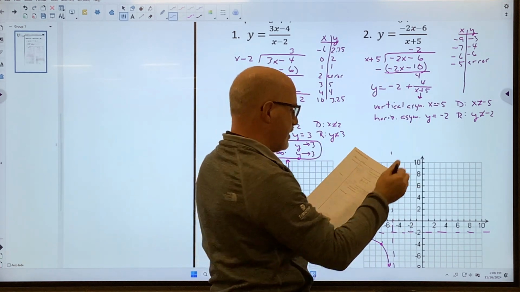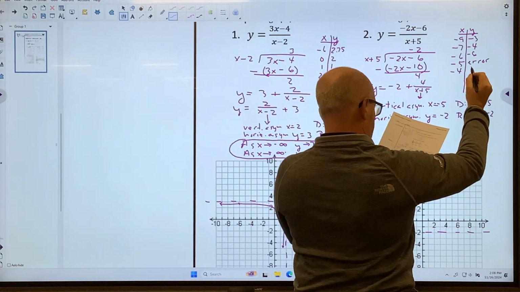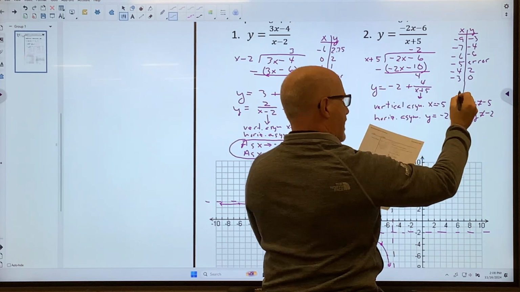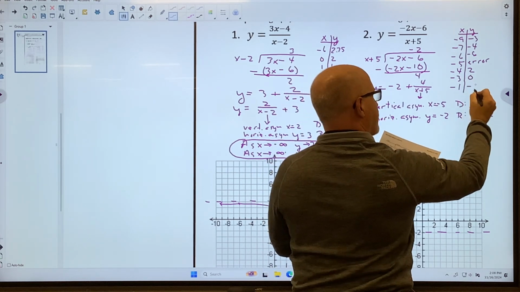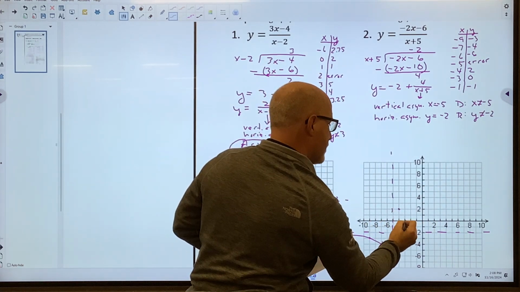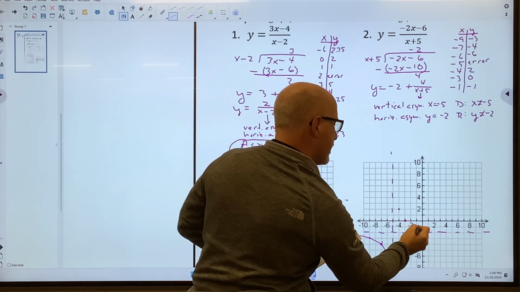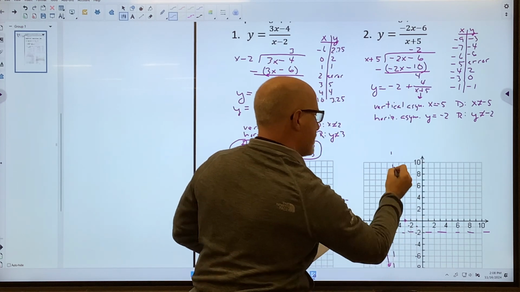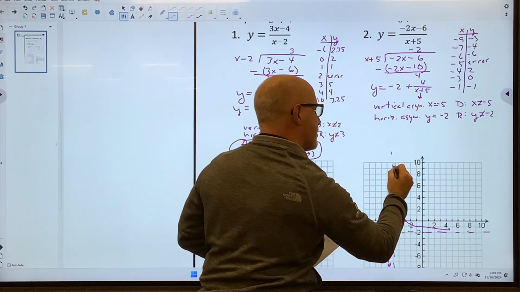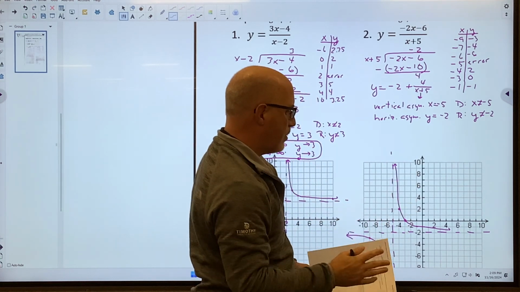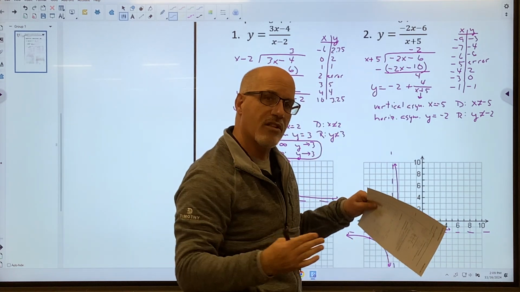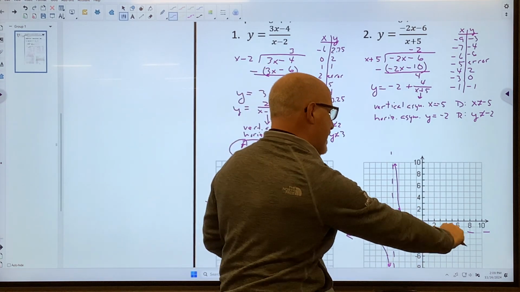All right, and then I've got points past this. I've got negative 4 goes with 2. I've got negative 3 gives me 0, and negative 1 gives me negative 1. So negative 4 goes up to 2, and negative 3 goes through 0, and negative 1 goes down to negative 1. And so I've got my graph coming down like this, and curving, getting closer to that asymptote the further out we go. So notice that both as we go to negative infinity and positive infinity, both of these are getting close to this horizontal asymptote at negative 2.